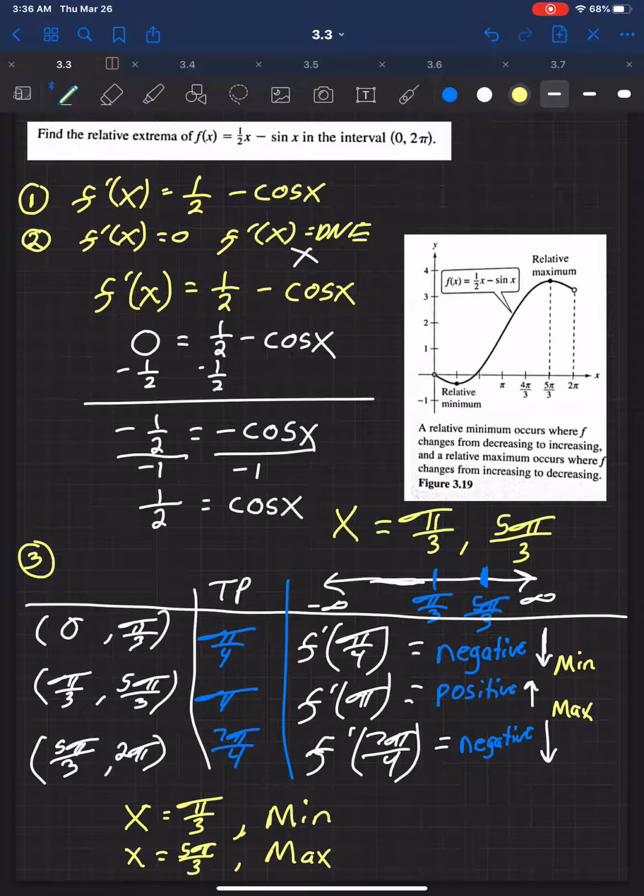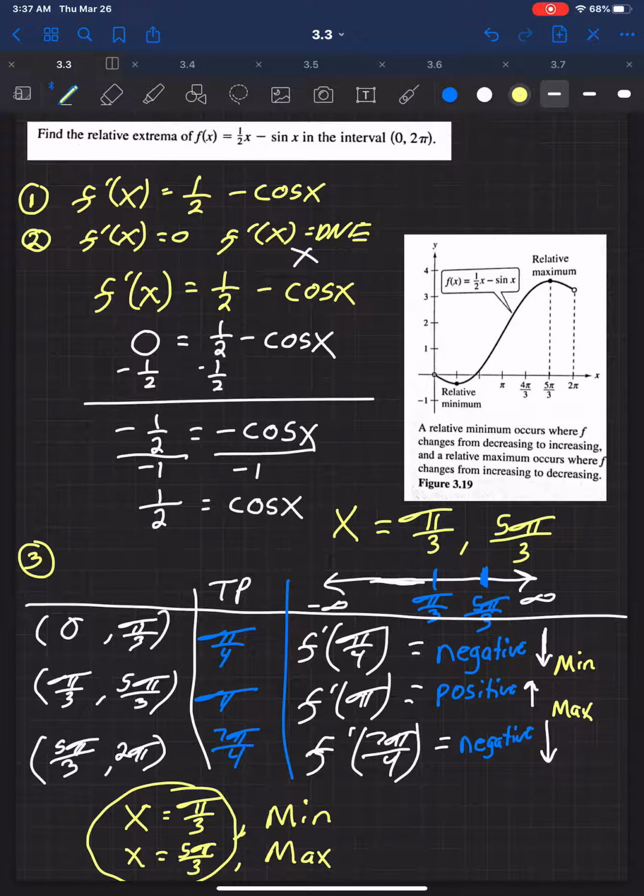So remember, there's a subtle difference, it's hard to even spot. It's so subtle, but there's a difference in asking what is the relative minima or where is the relative minima, right? There's a difference between me asking you what was the most money you've ever made in your life, or at what age were you making the most money you ever made in your life, right? So asking the question, where is the relative minima, is really asking the x values.